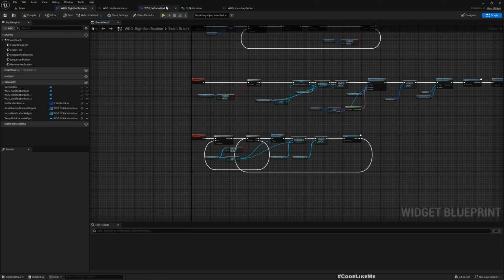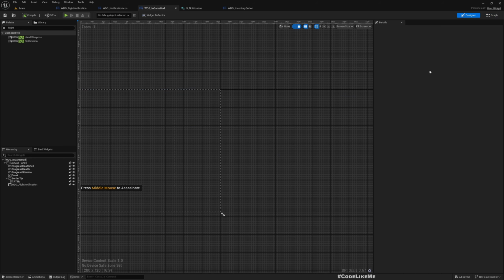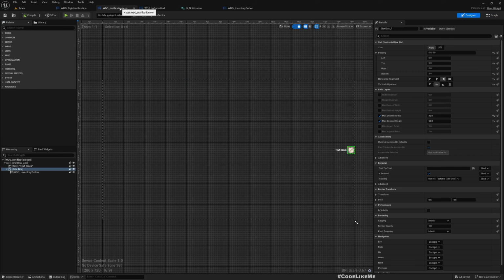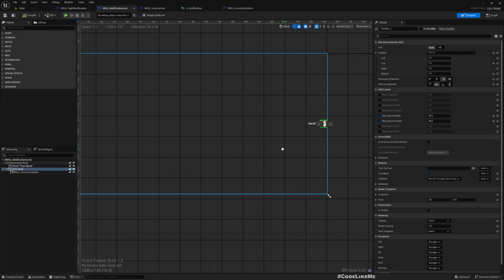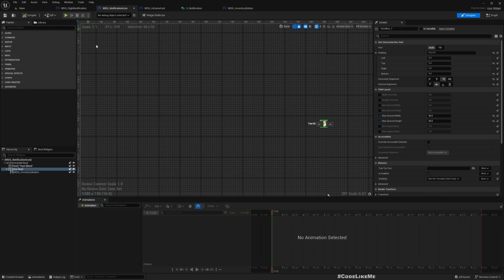Okay, now as for the animations, here in the notification icon, I'll add an animation, fade in.